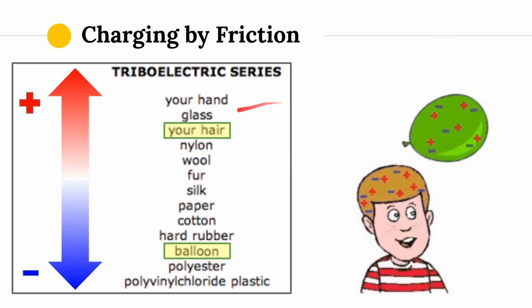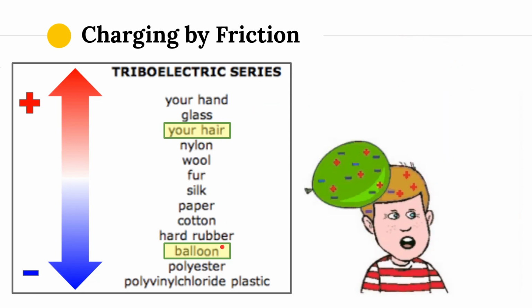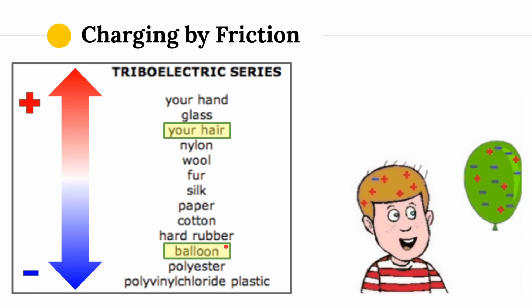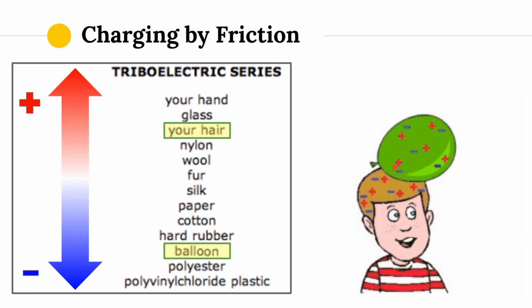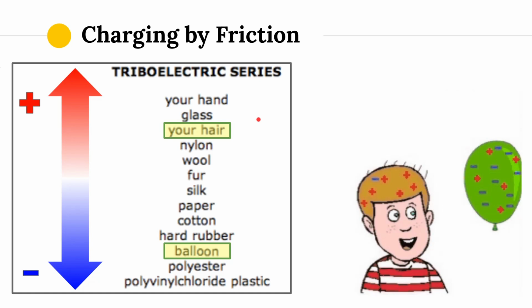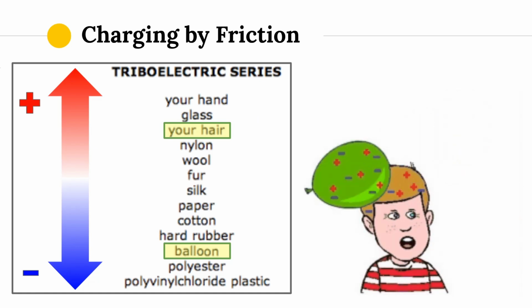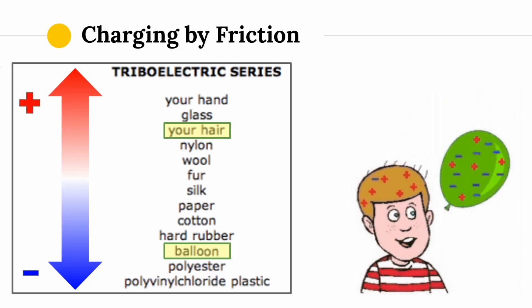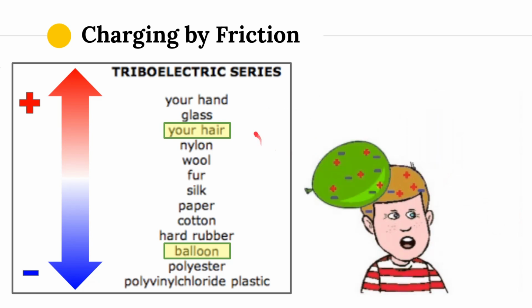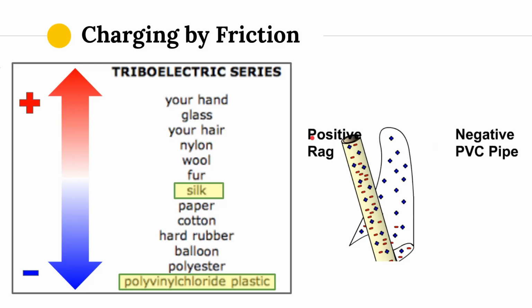It shows that your hair tends to become positive, whereas something like a balloon would tend to obtain a negative charge. And when that happens, it does make your hair stand on end, because if all of your strands of hair are now positively charged because they've given up electrons and they're all positive, then they all repel each other. Obviously, it's more visible if you have fine hair, but it's still happening whether or not it's standing completely on end or not. But you can compare any two objects.